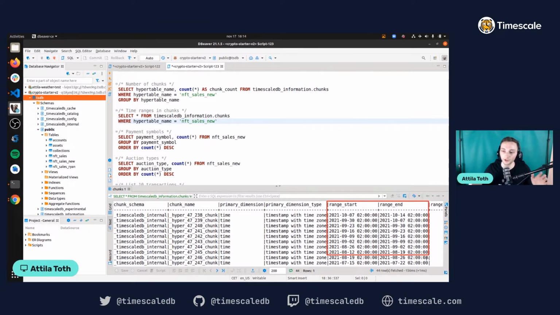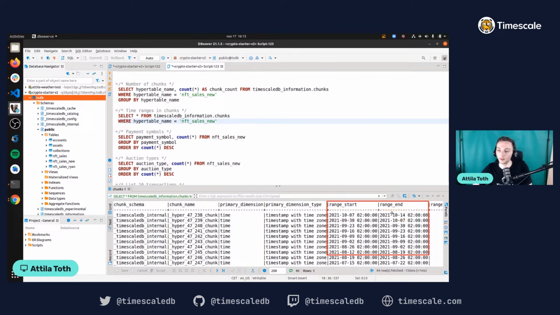Basically the range start indicates that the data stored in that specific chunk, in this first row for example, is between the 7th of October and the 14th of October.